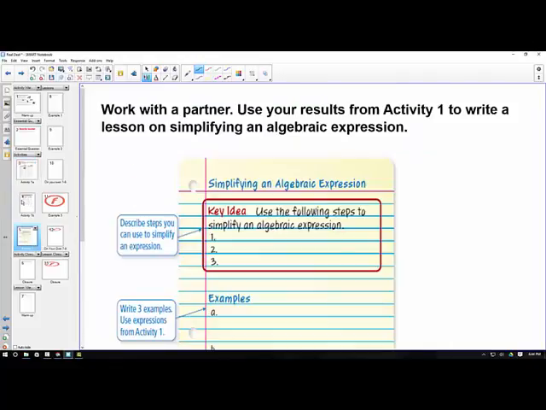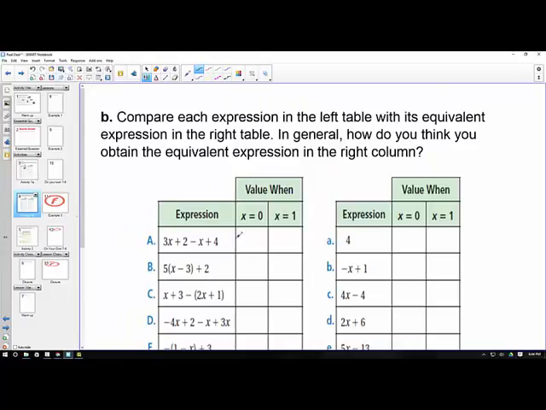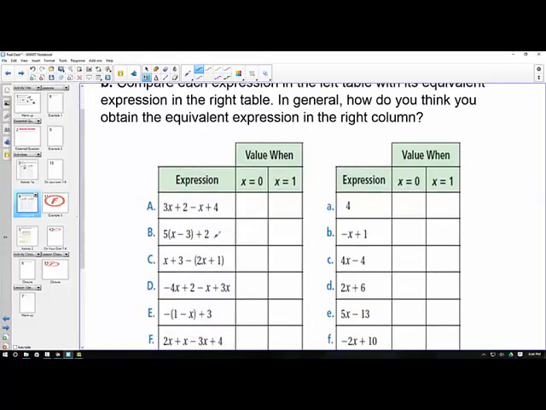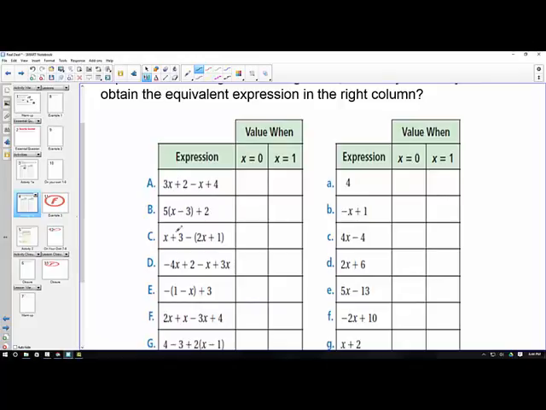It then says for simplifying an algebraic expression. Maybe we can go through here and actually simplify some of these and see if we can write this out. So if I look at this, this would become, if I combine like terms, negative x. I'll write this on the side here. Negative x, and then minus 2. The way that I got that is I took 1 minus 2, which is negative 1, for my x terms, and then 3 minus 1 is 2.